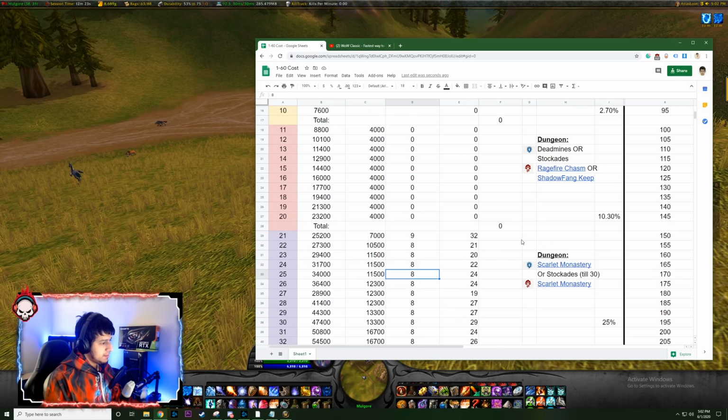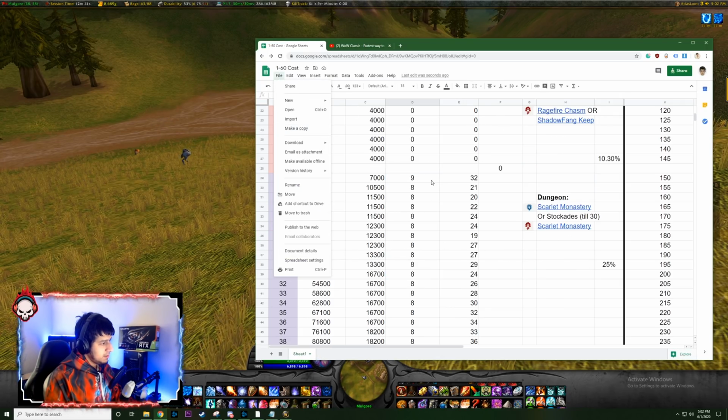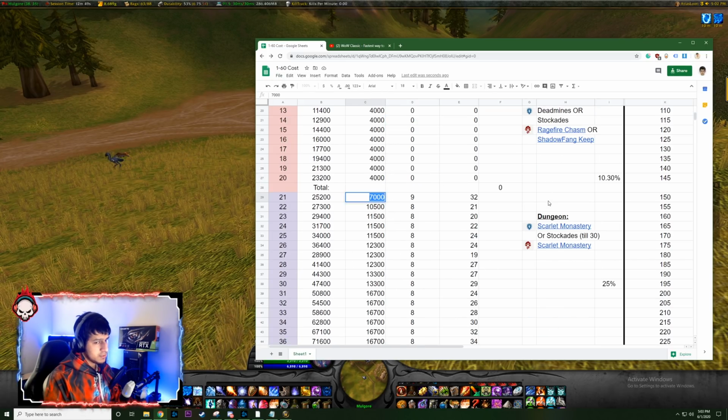So this is why I made this chart. You can go to File, make a copy, and adjust these numbers, and you can get a rough estimate. This is what I got when I was boosting my mage to get the fastest /played world record time. I was getting around 10,500 XP per session. I could do 5 sessions per hour, and you can see that I was getting about 2 levels an hour.